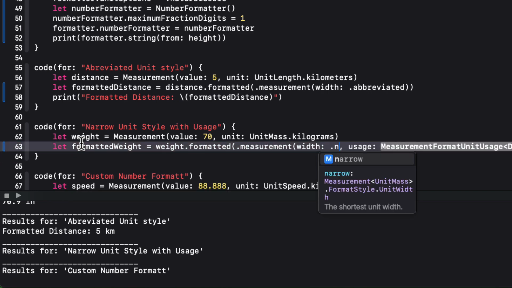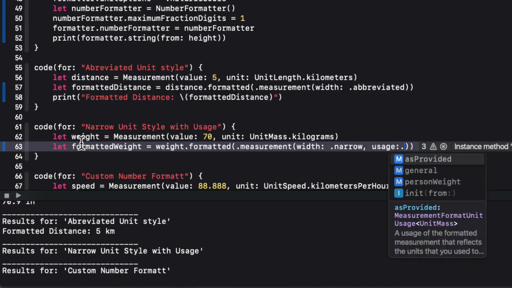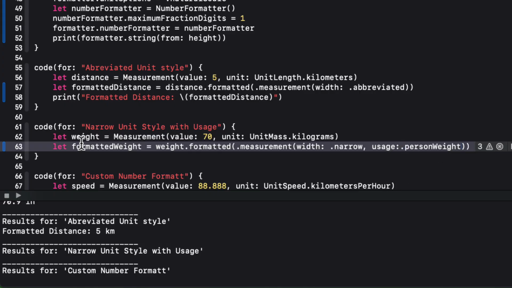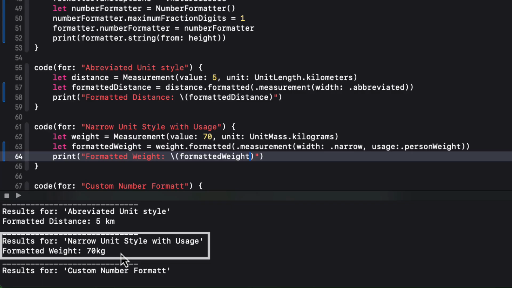For the width this time, I'll choose narrow. And for the usage, I have a number of different options, and you can read what each one is, but I'm going to choose person weight. And I'm going to print that out. And I see that it's 70 kilograms.